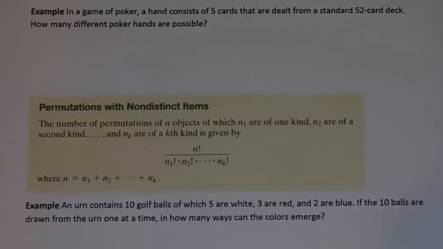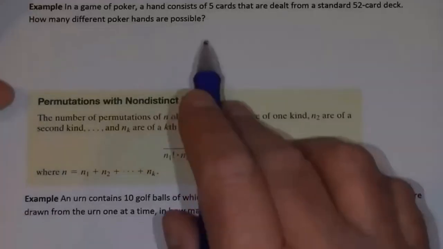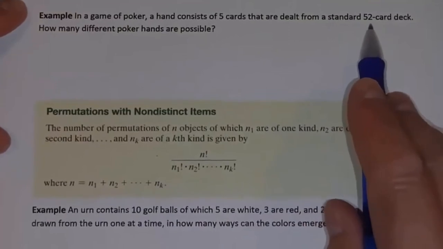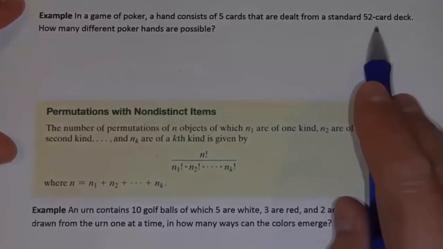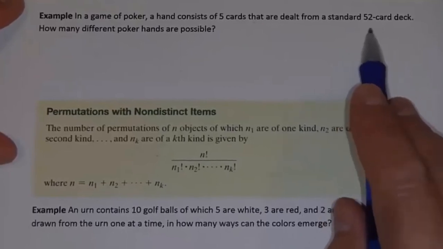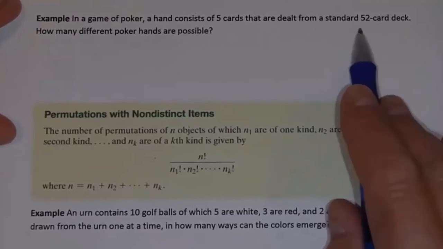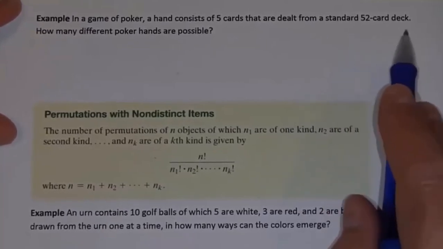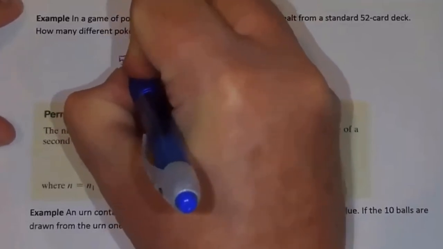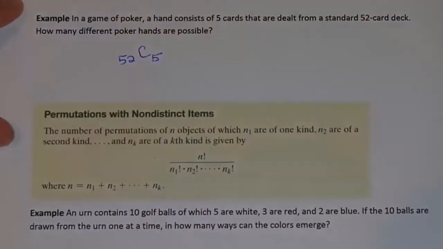What would matter is maybe if you have the king of spades in your hand, but it doesn't matter which place it was dealt to you in your hand. So the order in which you're dealt the cards doesn't matter in a poker hand. So this would be a combination. So we do have 52 distinct objects. The cards, you can tell them apart. Repetition's not allowed. You're not going to get the same card twice in a standard 52 card deck, and order in a poker hand doesn't matter. It's not significant. So this is a combination of 52 choose 5.